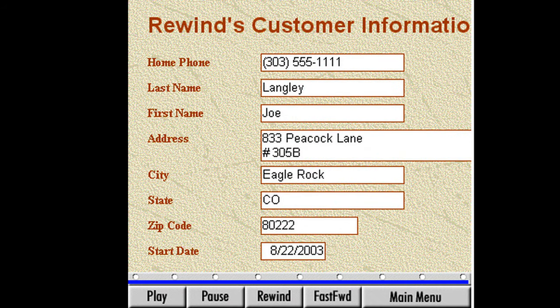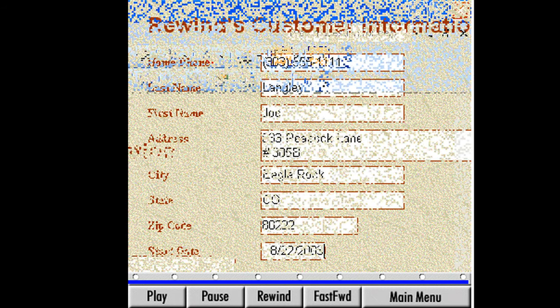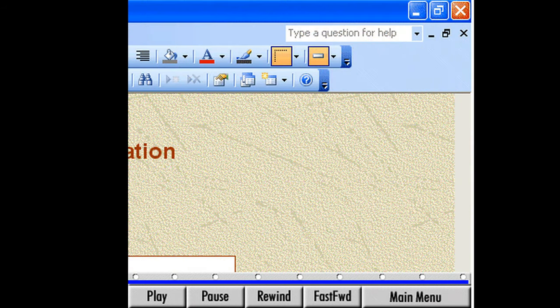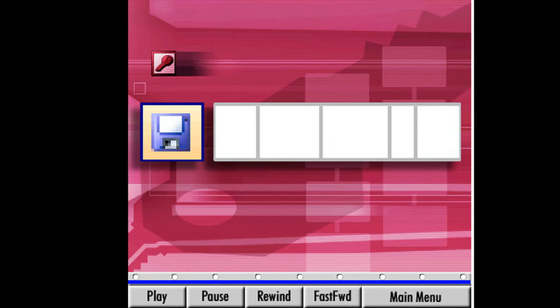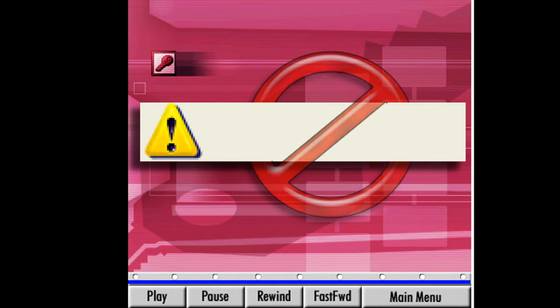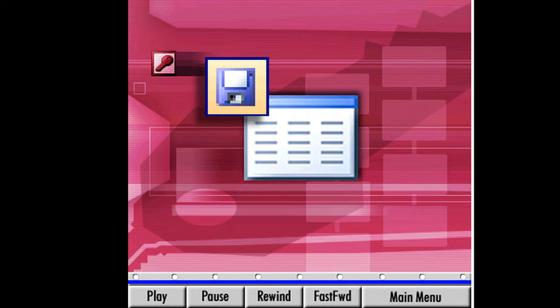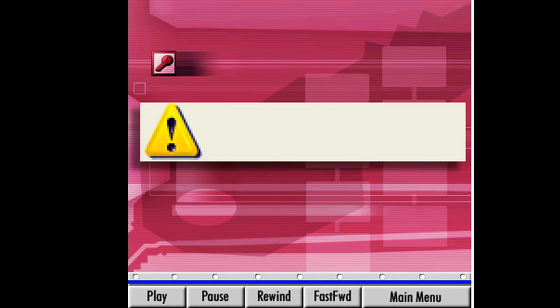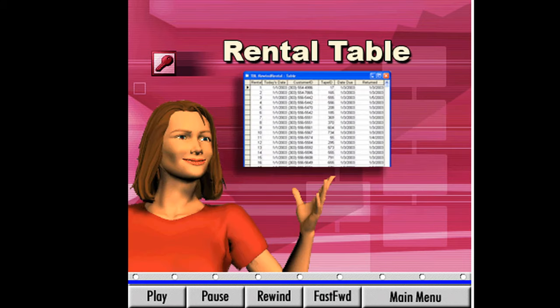That gives us enough to work with, so close the form. Make sure you click the small X to close the form box and not the X to close Access. Access saves all records automatically as they are entered in a table or form. Unless you've made some changes to the form design, you will not see a save box appear after you close the form. The only time we need to save is when we make changes to an object, such as a table or form. It's time to transact some business, Suzanne, so let's go on to create the transaction table.